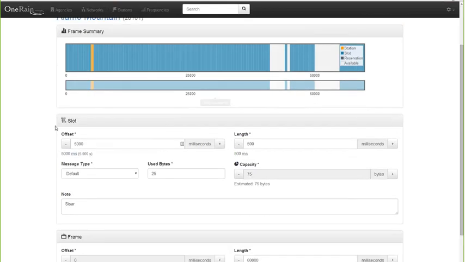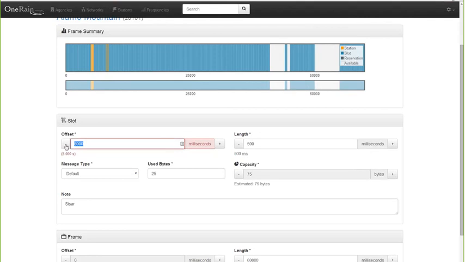If I want to move the slot, right now it's set up to be 5 seconds in, and so I can use this scroll bar. I'm going to hit plus, and as you can see up top, we'll start to move since I'm adding time to it. So now I'm trying to get it to, let's say I want it to transmit 8 seconds in. What you'll note here is that this is red, so we're telling you some other gauge has this slot, so we're not going to let you save this slot. You could change its length, things like that.